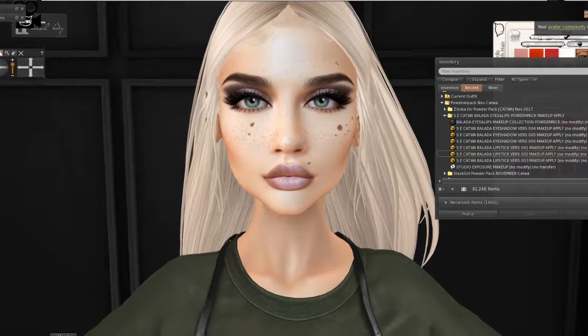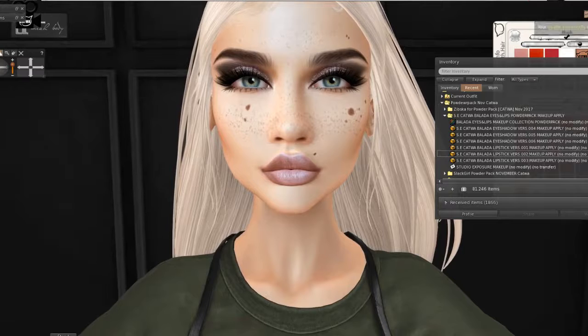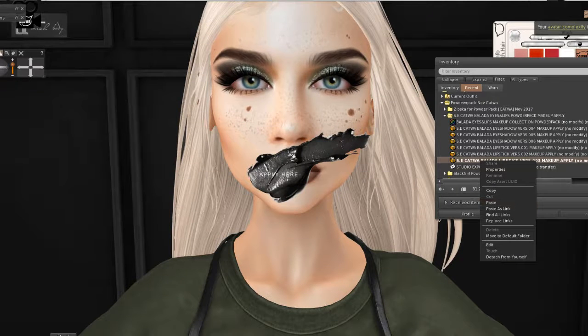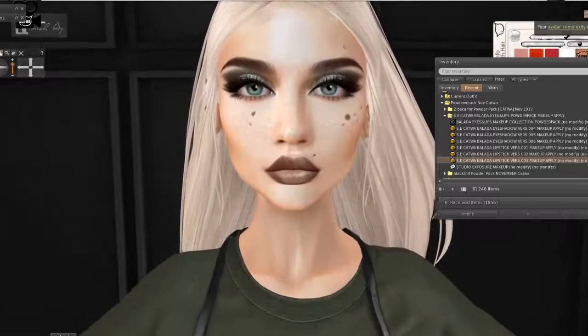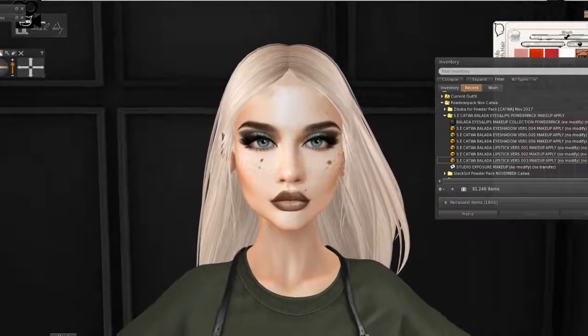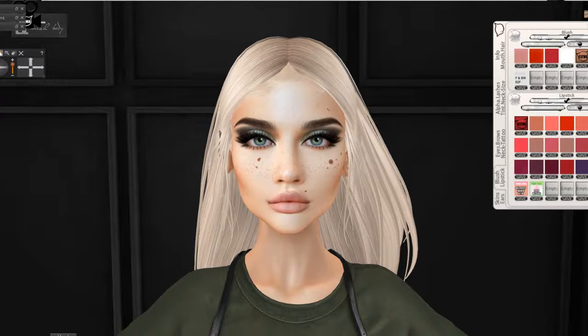Oh my god. Look at this. The pink glittery version is so amazing. Okay, and last but not least, what is that? This is a kind of darker. Oh wow. Oh, I'm loving that lipstick. Oh, this is so pretty. Oh my god, this is amazing. And the eyeshadow fits perfectly to my eyes. Oh my god. Okay, let's get that off. Otherwise, I'm going to say that forever.